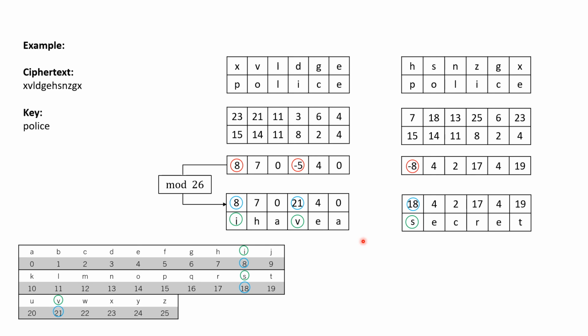If we didn't get the same plain text, that would be something to worry about, and that would mean something must have gone wrong in the process. So we can see we get the same plain text, "I have a secret" as before. Before finishing off this video, I'm just going to give you a quick recap of what we've done in the second component, the decryption component, and have my closing remarks.